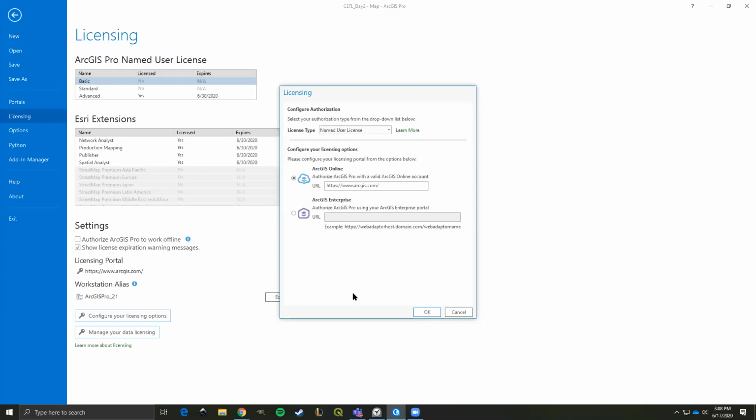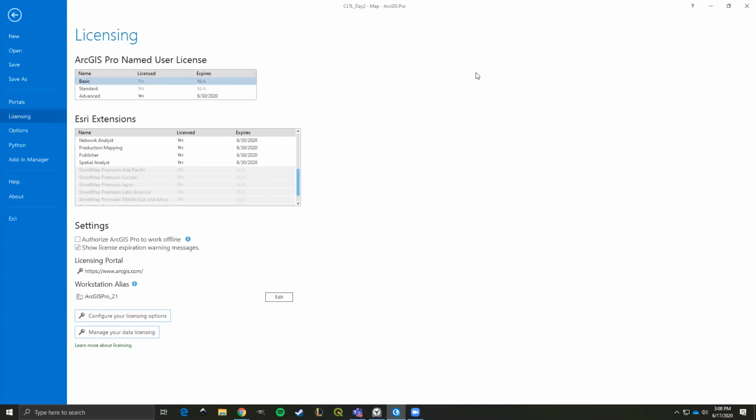When you click it, you'll get a list of all the different extensions. They're like plugins or added functionality. You'll get a list of all the ones available to you. And what you want to do is check the box for Spatial Analyst. And that's it. So you'll check the box, hit OK, and then go back, and then it'll let you open that tool. So Josh is logged in differently than you guys are on remote desktop. The licensing is different, so the steps are different.